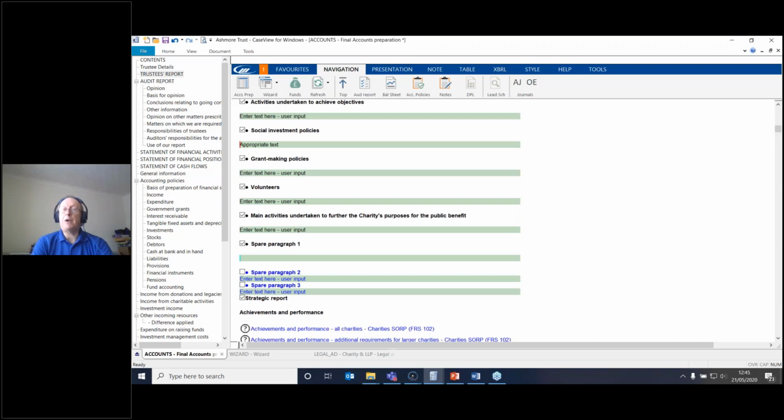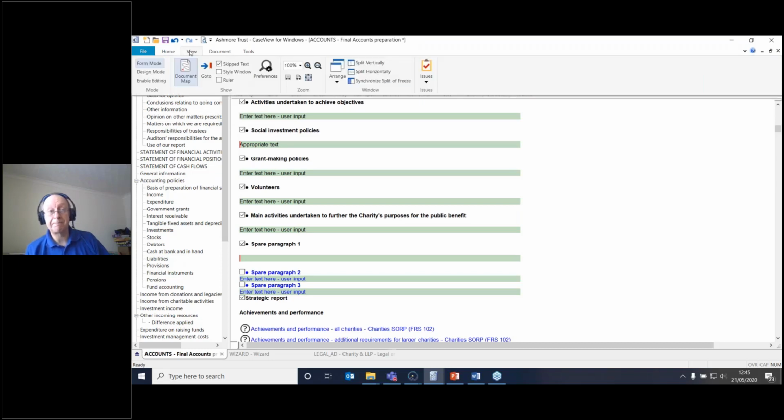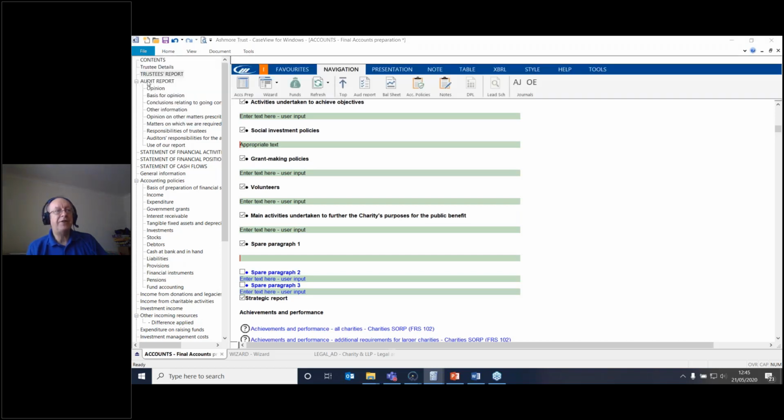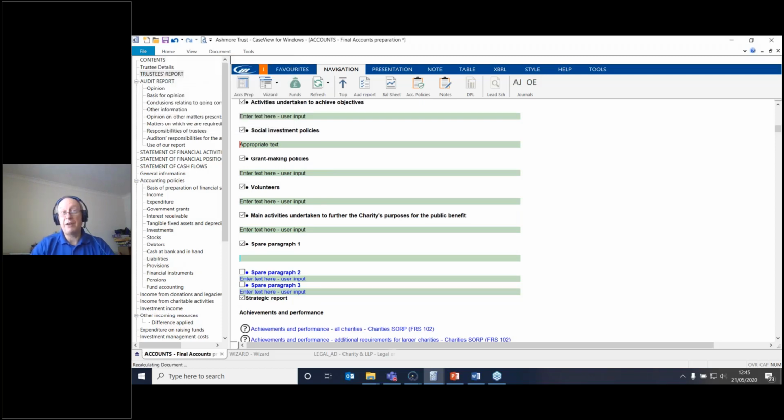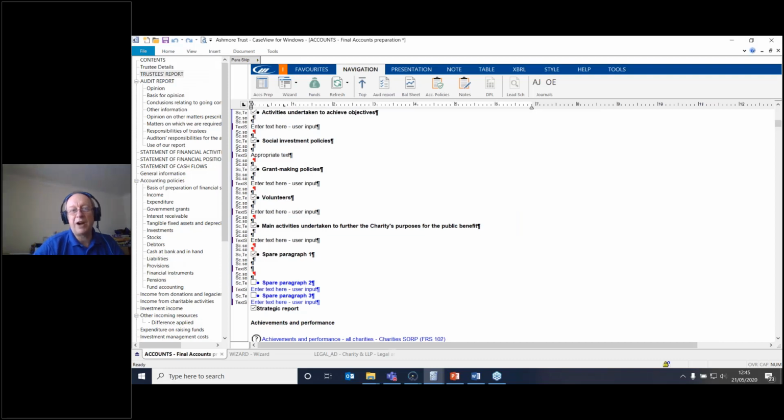To go into that enable editing option, for those of you who are relatively new, I go to the toolbar at the top and click on the view button, and in that view button I can select enable editing on the left-hand side. That option does require a password, and if you're not aware of your password, please speak to your main users, your super users, in your organization. If I type in the password, hopefully I get it right, as sometimes I do misspell it, I've got this enable editing mode where it gives me a few additional options.